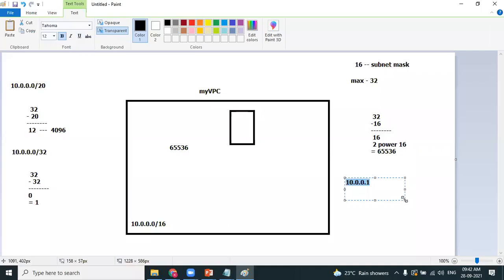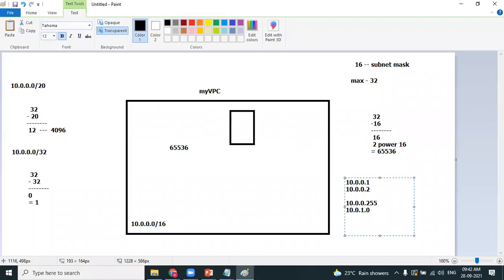Definitely the second number will change. If I create one more EC2 machine, it will be 10.0.0.2. Agree? If I create 256 machines, then it could be 10.0.0.255. Correct. It will go from 0 to 255. If I create the 257th machine, it will be 10.0.1.0.